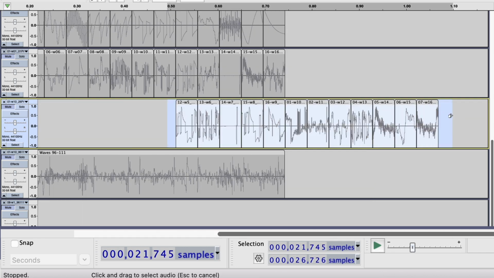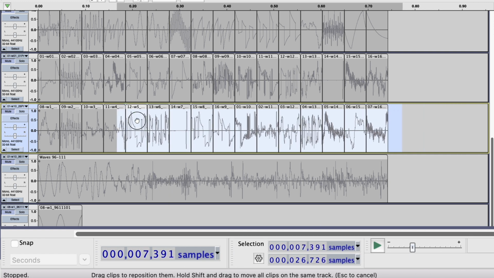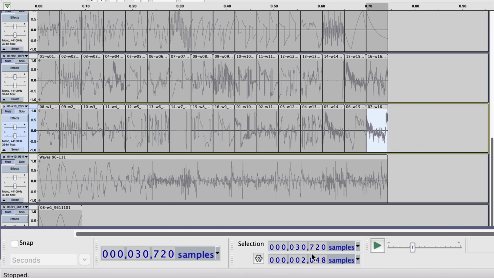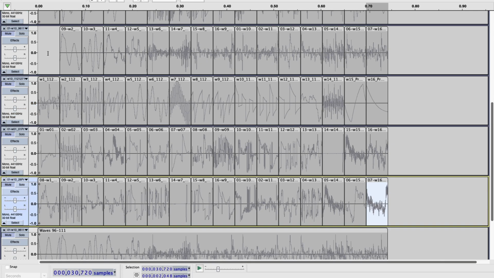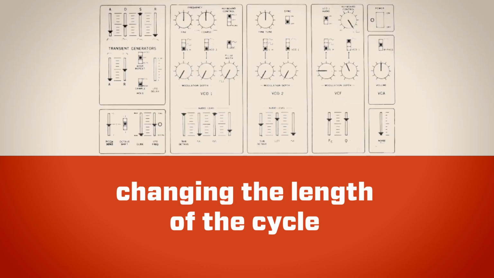So creating the wavetables can be a bit fiddly, but it's worth it in the end. Check the end, 30,720. So now that final one's right. But when I was originally making these, I've somehow cut this sample here to be too short. So I've imported the original. And this is now quite a cool thing to show on this.